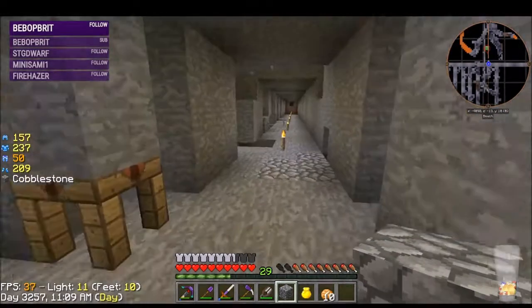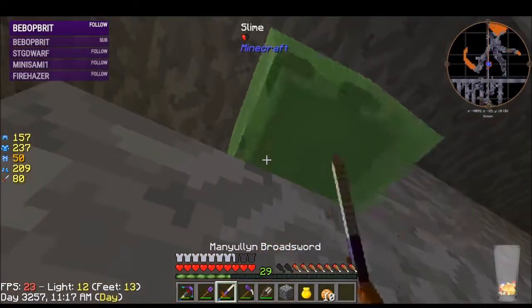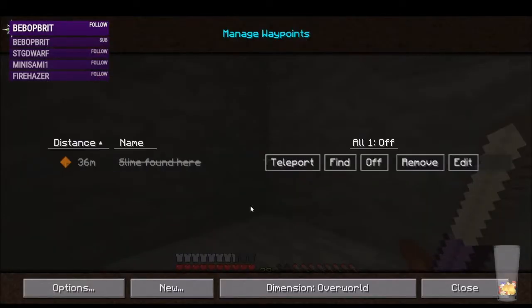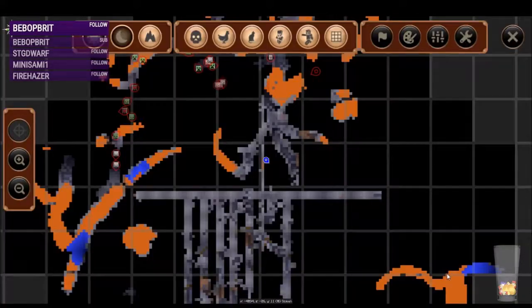Oh, I hear a slime. Hello. Let's mark it. New slime found here, just in case I need a slime chunk for something. I've been marking when I find them.